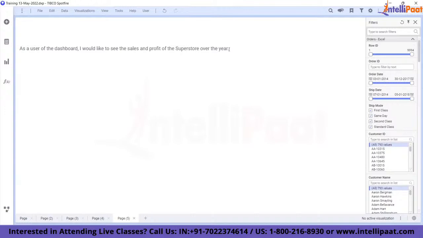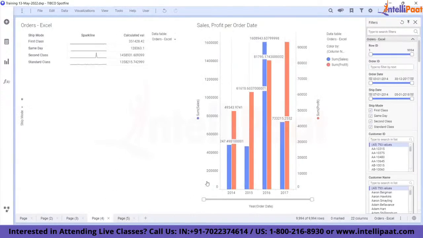Because there may be two things out of this essentially. One is for each year, when we say that, obviously we would like to see the total sales and total profit for the year, right? So in that case, sum of sales and sum of profit would be the ideal solution, or ideal functions to be used. So this is very straightforward, what we have done in the previous page.